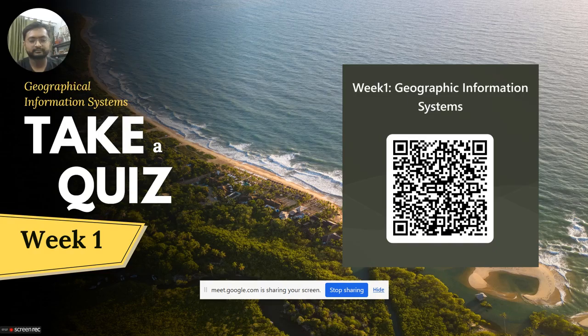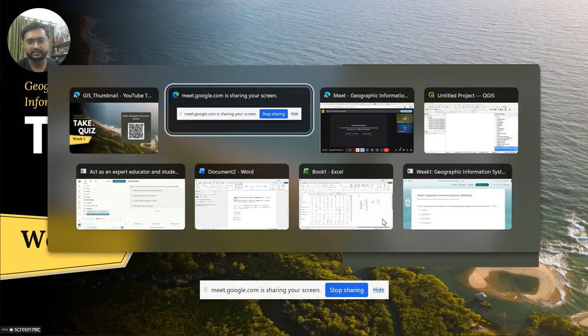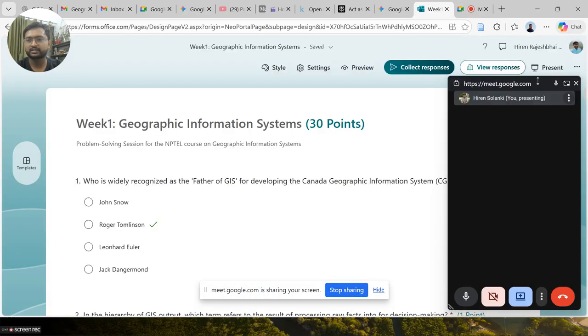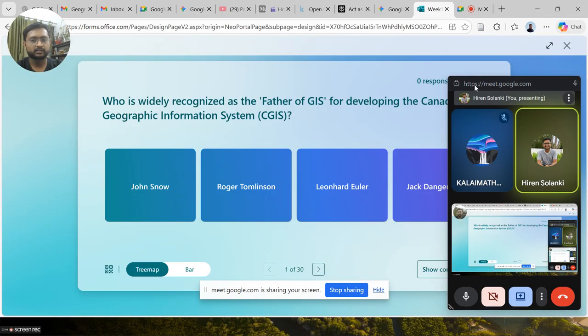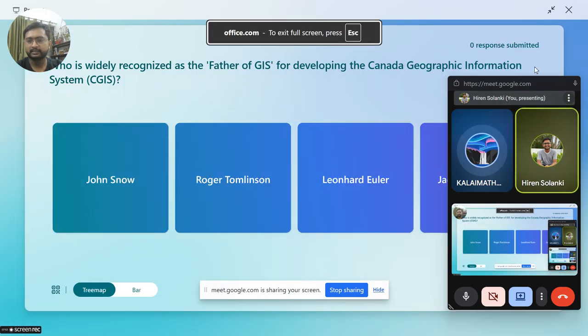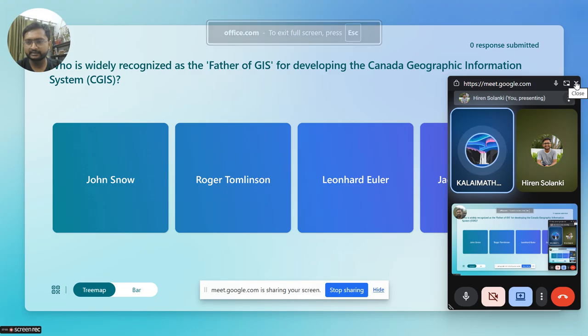Okay, sir. Okay, if you have taken a photo, then I think we can move towards the session. Sir, can you show me that QR code again?